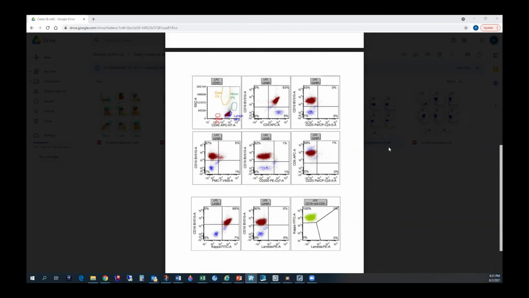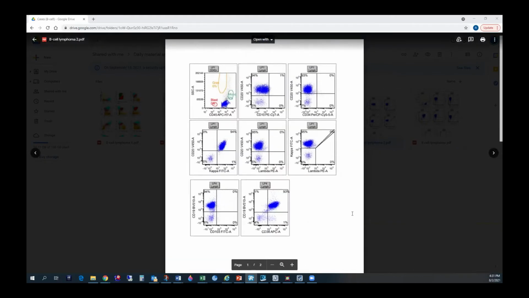Aberrant B cell population. So you can say this is monotypic. It's kappa restricted, clearly. You don't have to use the word aberrant. We usually use it for T cells. When it is B cells, we say if it is monoclonal or not. Some people don't like the word monoclonal in flow. They say it's monotypic. Yes, that is correct. This is only monotypic. Clonal is from PCR.